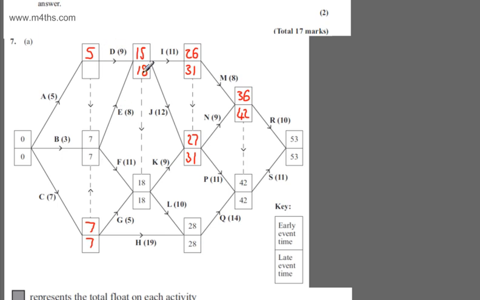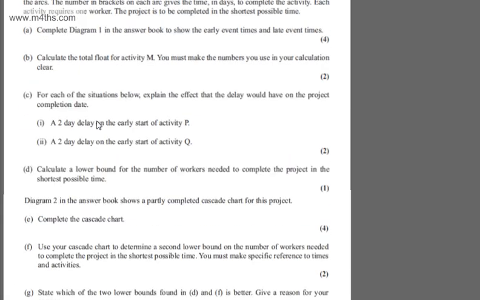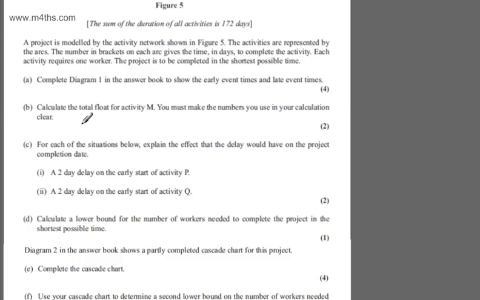Okay, if I now look at this one, I've got 9. We're coming into this one. 9 from 18, which would be 9. Or the dummy, so that is going to be 7. So lots to consider on that one, and that is quite a toughie. So all we're doing now is looking at the late event time on a back pass, the early event time on a forward pass, and that should now be sufficient for the 4 marks on offer.